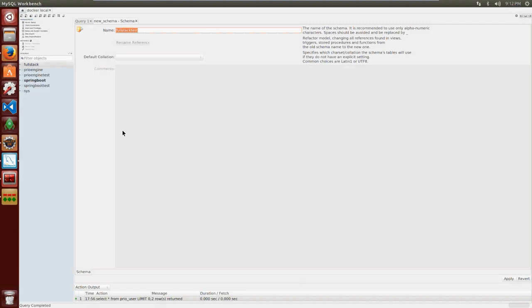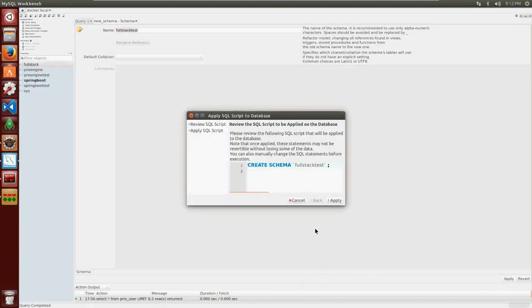Your test cases will run against the test schema, and your main application will run against your main schema. So now I'm creating a full stack test schema.